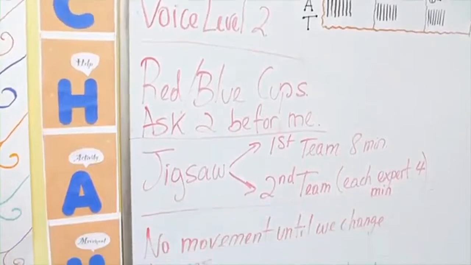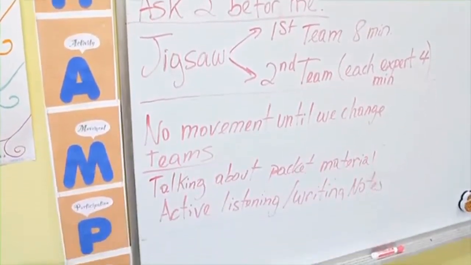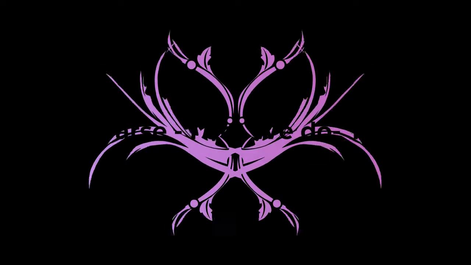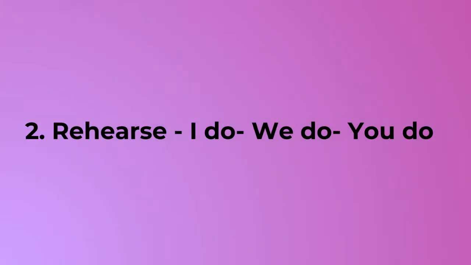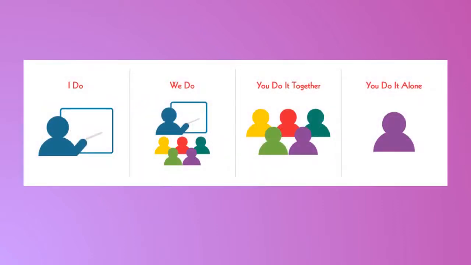I like teaching procedures explicitly, and also writing them down on the board so students have it inside at all times. So they understand really what I'm expecting from them. Once you have explained, it's time to rehearse. I use I do, we do, and sometimes you do it together, and then you do.